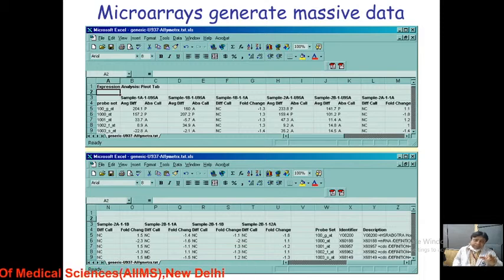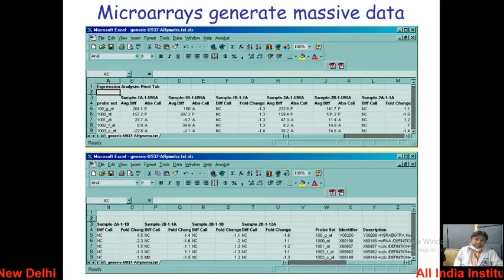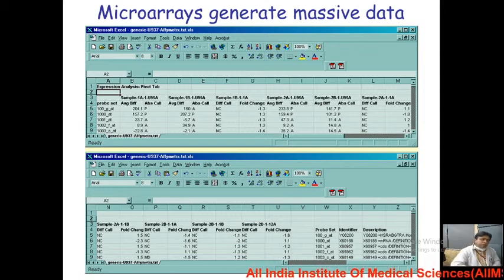What is Matrix? Matrix is actually the company that provides this service, one of so many different companies that provide it. There's Agilent that provides this service, there's Illumina that provides this service. So there are different platforms, and these platforms have finite details about when you're doing the experiments.